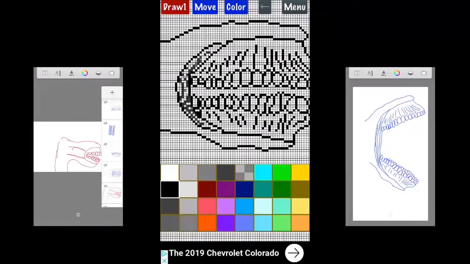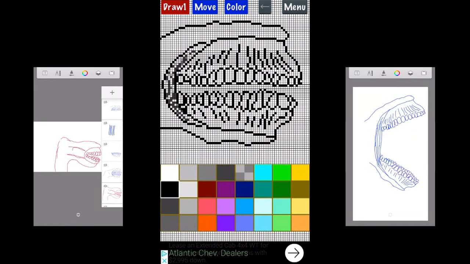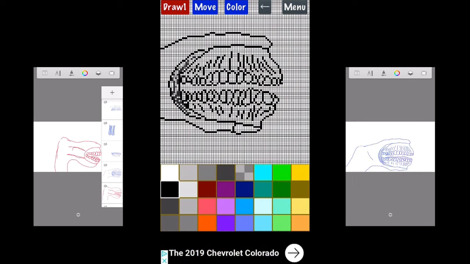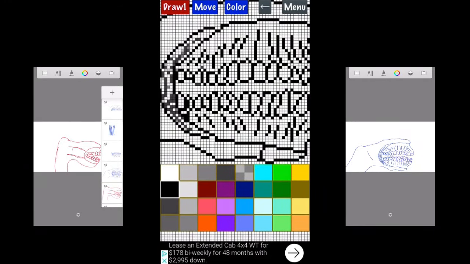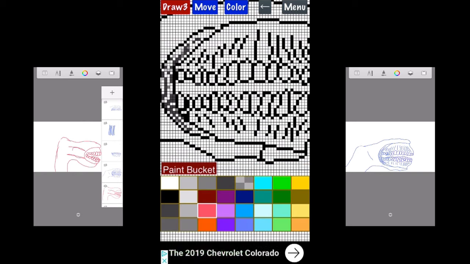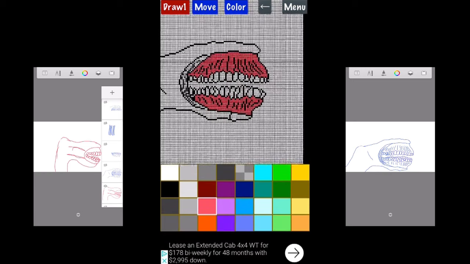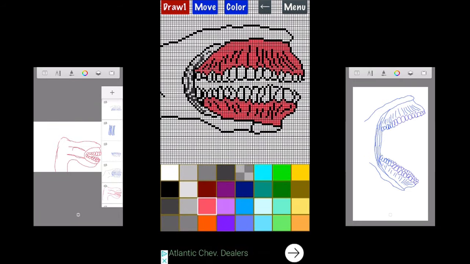I want to redo the teeth a little bit because the teeth on the opposite side of his mouth on the bottom jaw aren't showing up the way I'd like them to. I mean, maybe it's not going to be possible with the amount of pixels. But yeah, then it's kind of cool because if I just go over to paint bucket mode, then I can start filling in the gums, and we're getting freaky already. Whoops, I drew on his chin. So yeah, those are the kinds of things you can do with that app.